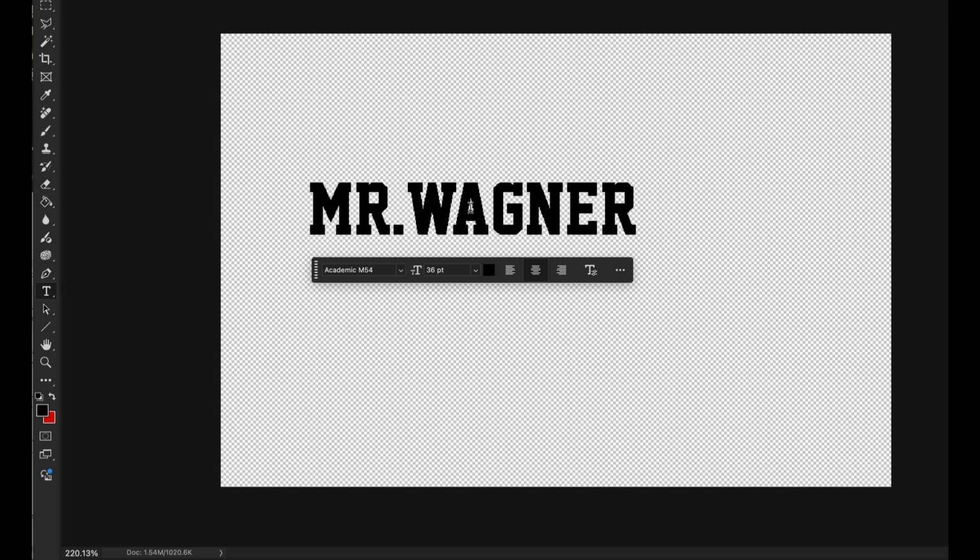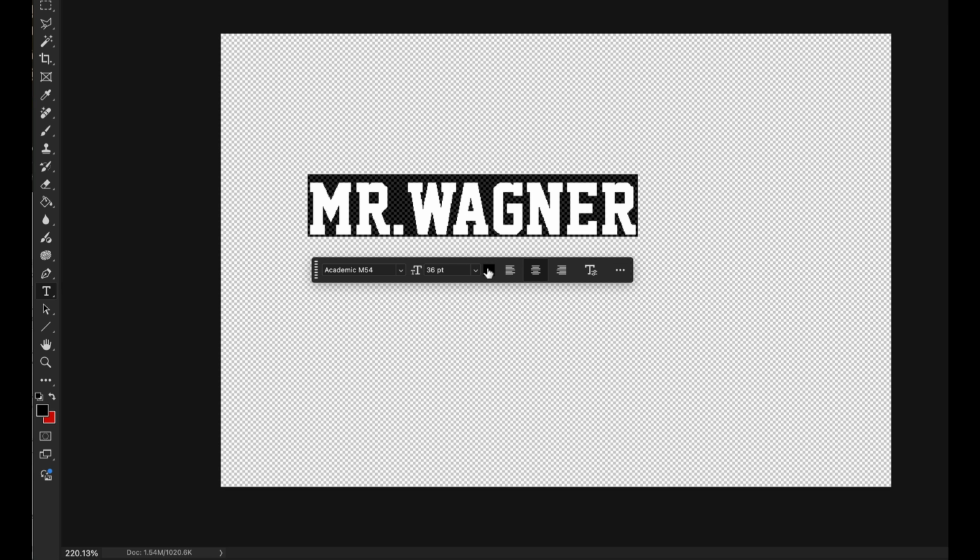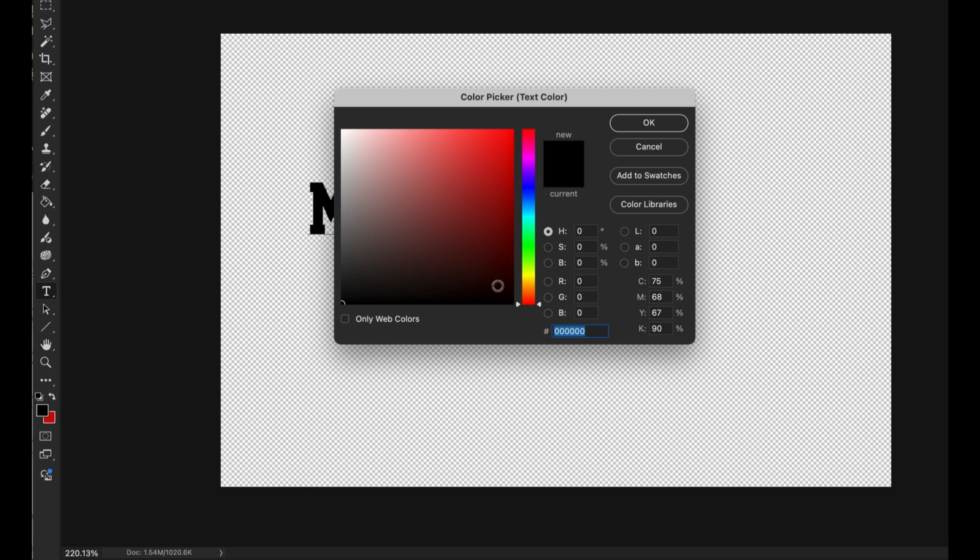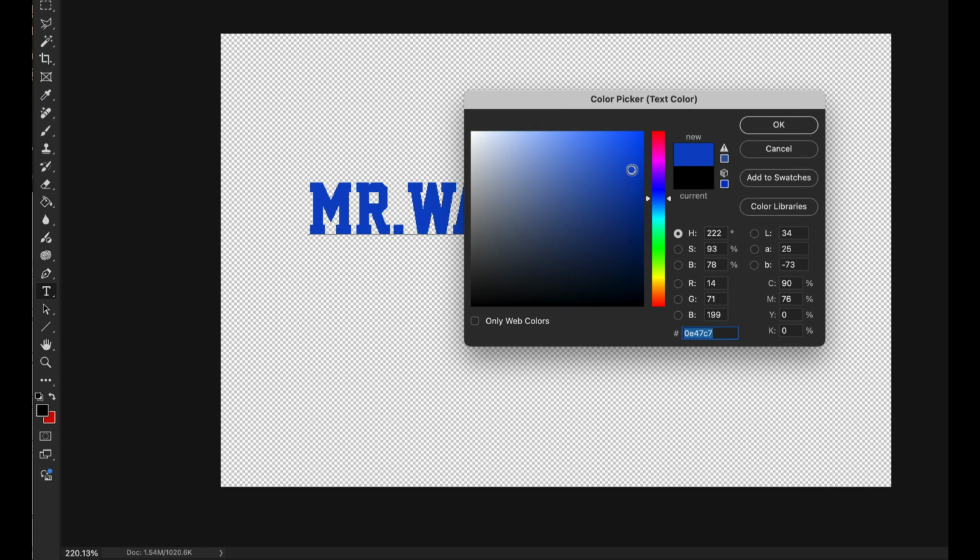So the last option is I can change the color. Right now by default it is black, but if I click on this little black square here, this allows me to choose any color using what's called the color picker, where I can go back and forth, choose any color. Maybe I want it to be blue, and then any blue that I click on, it will change that color in the background. So maybe I want something kind of like that.